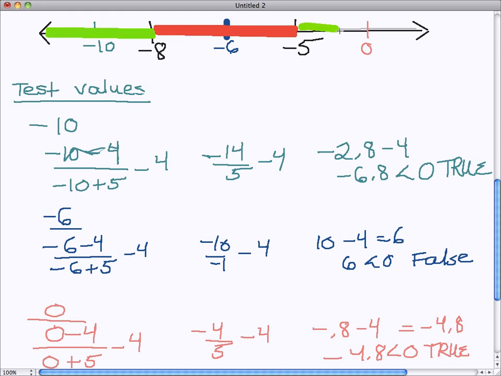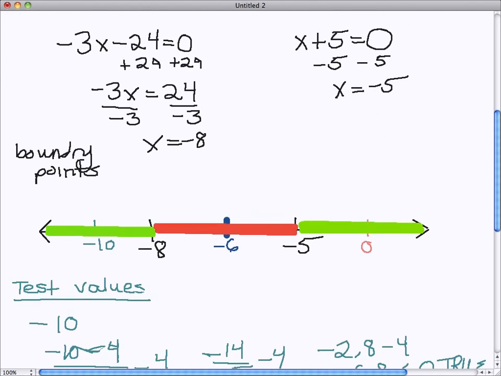So what I ended up with was two green regions and a red region. So now I need to write out my solution. I'm going to come up here and write out my solution. And we want to write out our solution so we have in math symbols a representation of what our solution is going to be. So we're going to create a little solution box here to put it in. And there's actually two ways we can write this. We can write that x is less than negative 8. Any values less than negative 8 are going to work. And any values greater than negative 5 are going to work. And that comes from my test values. The less than negative 8 would be here, and the greater than negative 5 would be here.